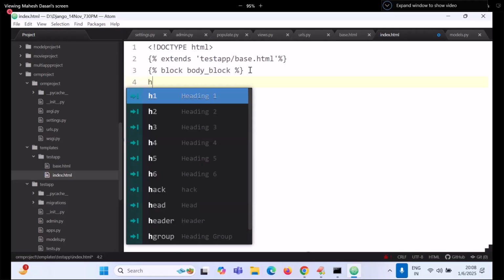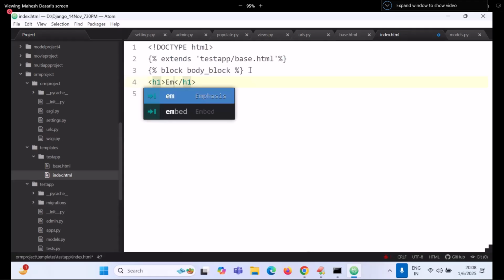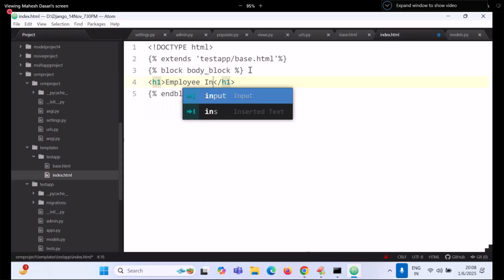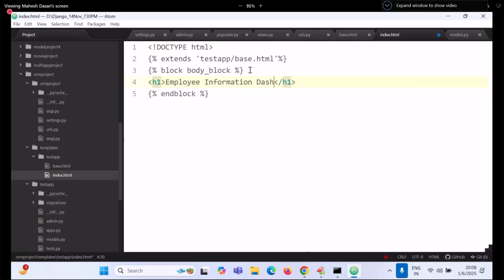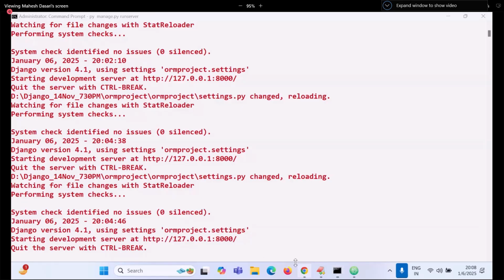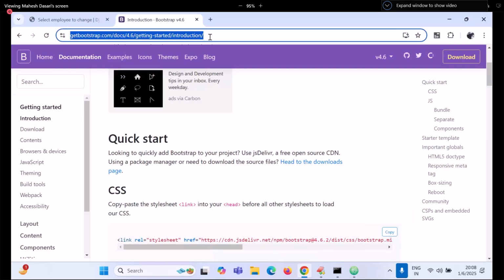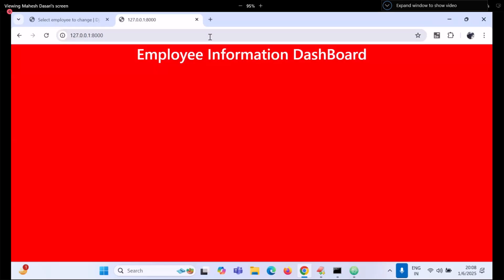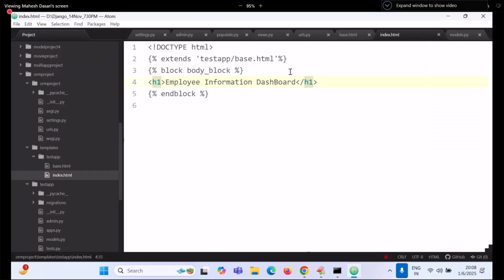Here you can write h1 tag: employee information dashboard. Server okay, fine. Copy the address, just paste it, run. Employee information dashboard came. But I want to display all the data.